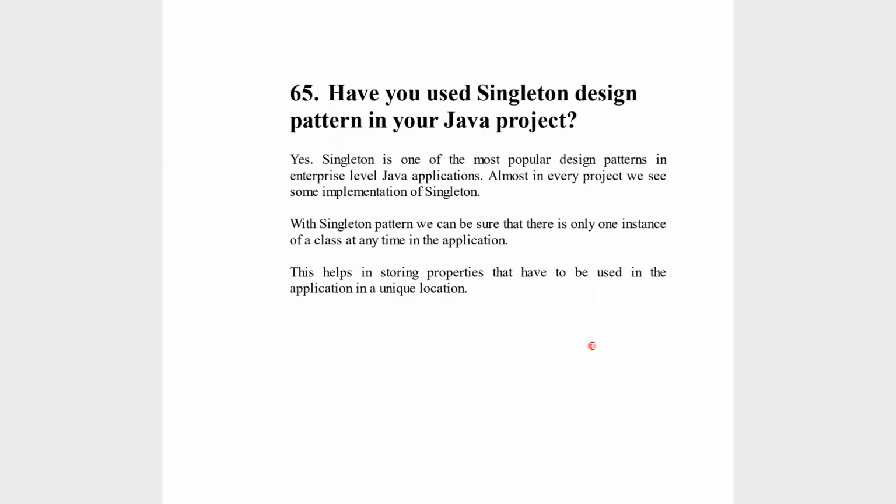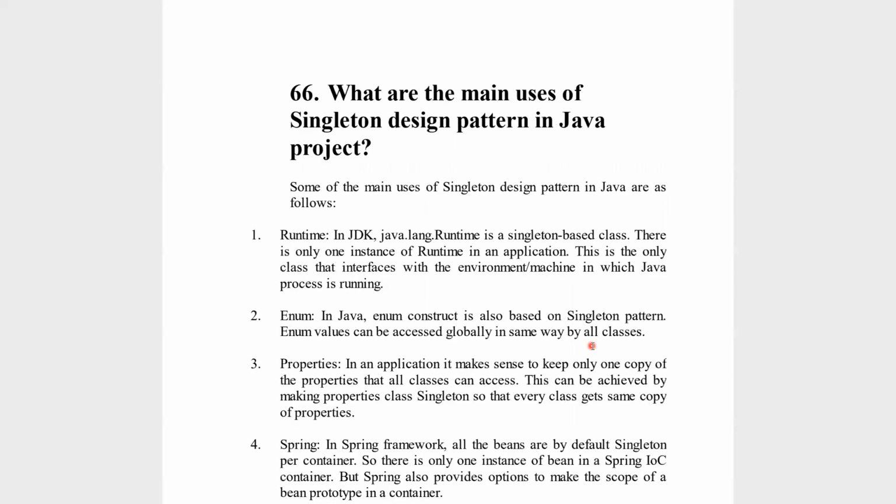Now, have you used singleton pattern in a Java project? Obviously you have used it. We have talked in the previous video also about what all we need to know. Singleton is something which everybody knows, that it will give you only one instance every time. If an instance is running, it will give you the same instance, so it is good for the multi-threading part. But yes, there are many ways to break it, like reflection, object cloning, serialization, even with threads if you are not handling the synchronization part correctly.